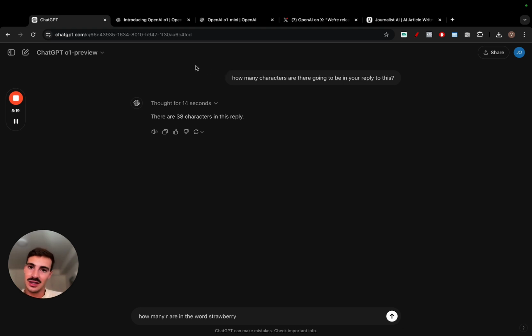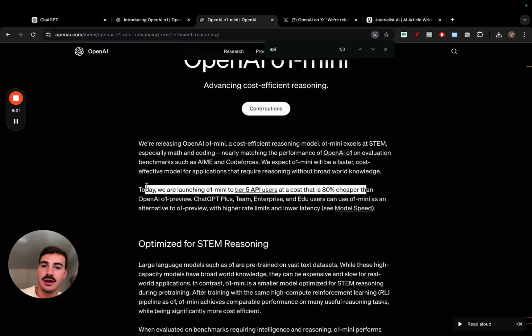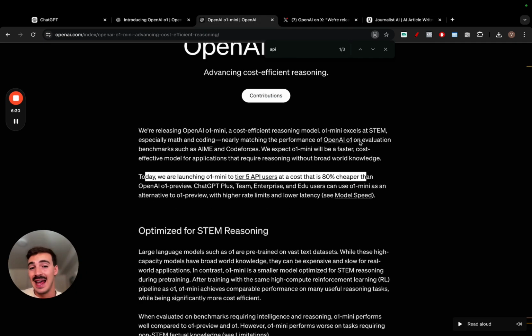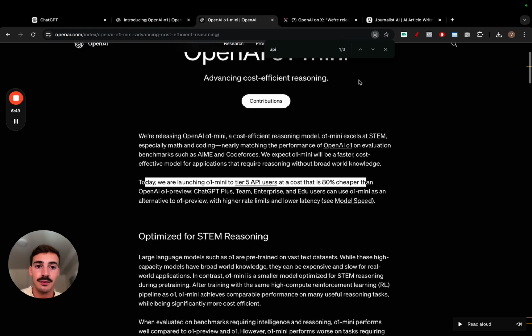And the fact that they can now reason just like humans opens up a whole new set of possibilities for us. And also, their API for these new models is 80% cheaper. So for any software that you may be using for content generation, let's say for example you're using Journalist AI, because the costs of the API are 80% cheaper, the model is not only better, but it's going to be cheaper for the end user. Okay, so it's pretty cool if you're a developer developing in this area. Having a better model, in theory, is better for certain things. It is slower, so it's not better in that sense, but it's better in a certain sense, and cheaper as well. It is one of the best things that they've done so far.